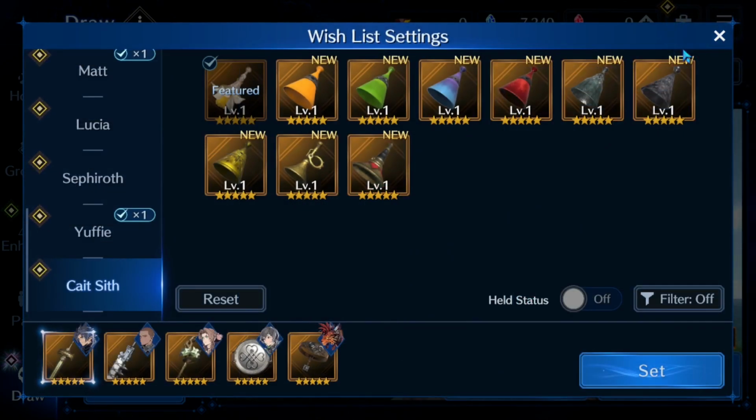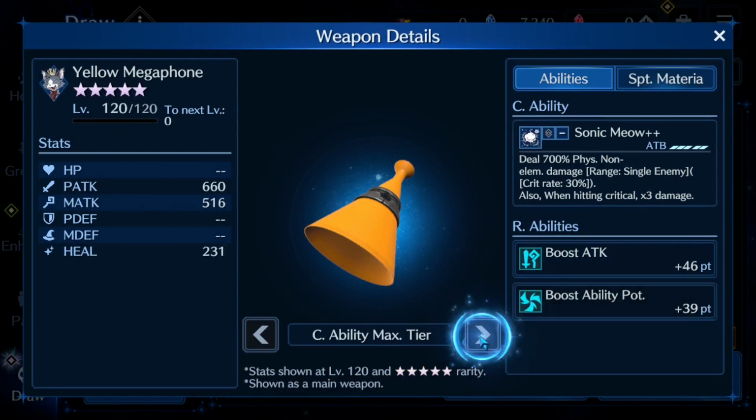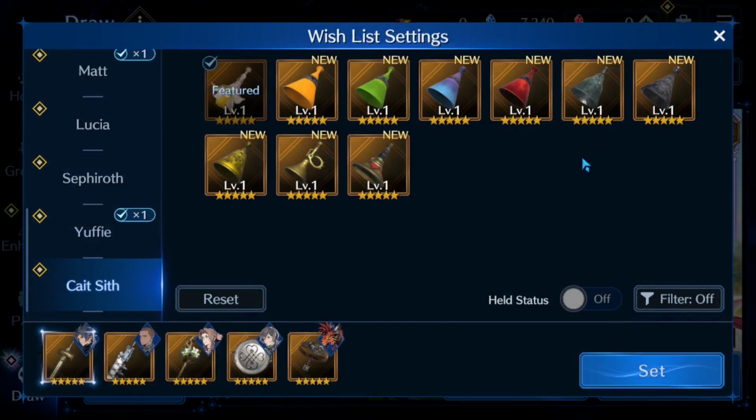So he's got some pretty solid weapons, don't get me wrong. Overall, what is his role? It's what I thought he was going to be. He is a buffer and debuffer. He is a support character. He can dish out some damage. When you look at his yellow megaphone here, he could definitely dish out some damage. But his main role is definitely as a support character.